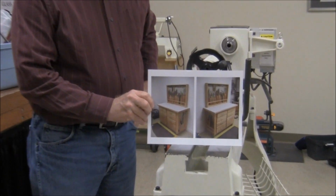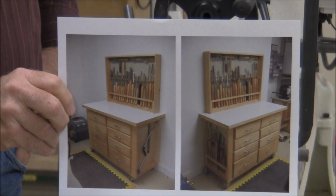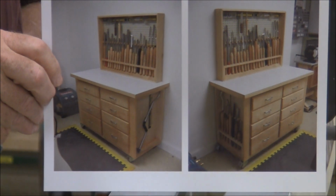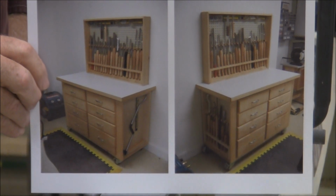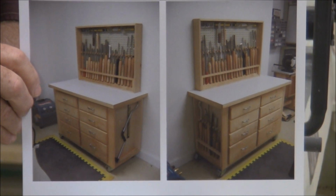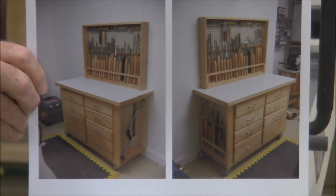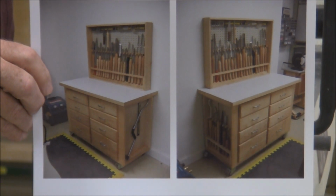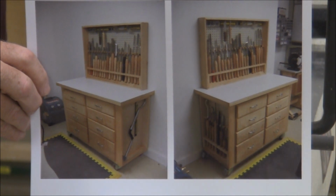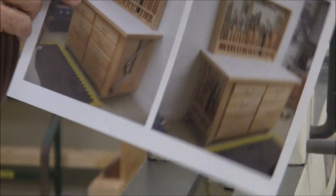Show and tell. Yeah, the first thing I brought in, I really didn't bring in. Shortly after I started turning, I realized I really needed a place to keep all my turning supplies. So I built this tool cabinet. It sits right behind my lathe. Everything on it, I got all the ideas I copied either from Sawmill Creek or Woodnet Forum. It's really a good place. I measured all my turning tools before I built the drawers to make sure they would fit, so it was designed specifically for me.